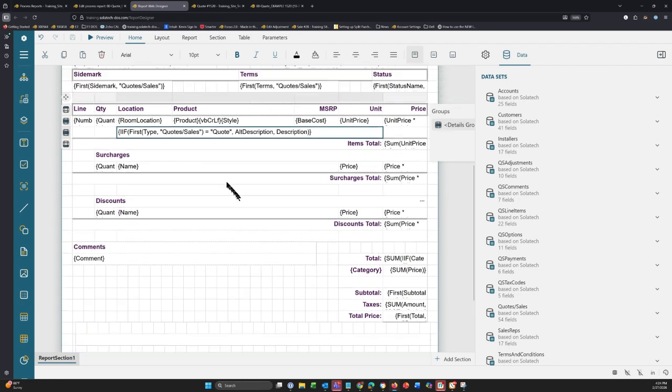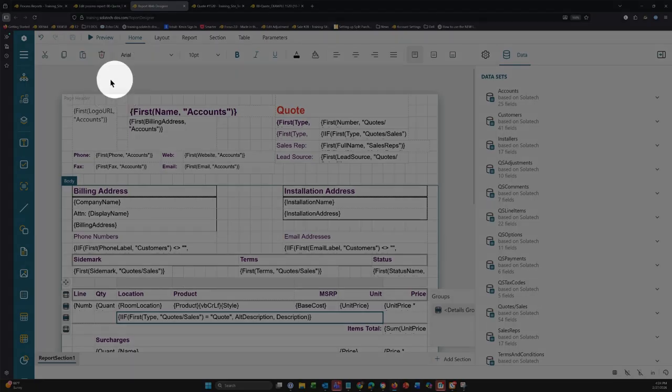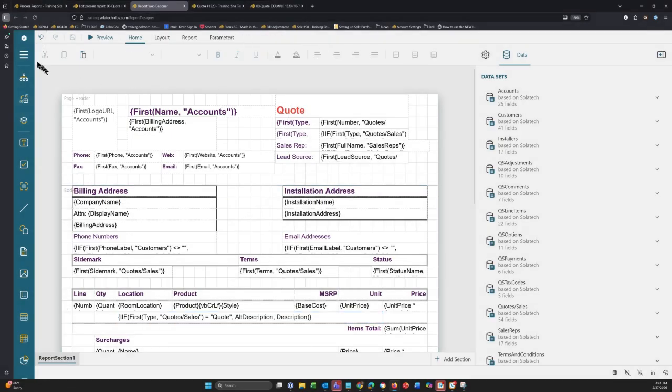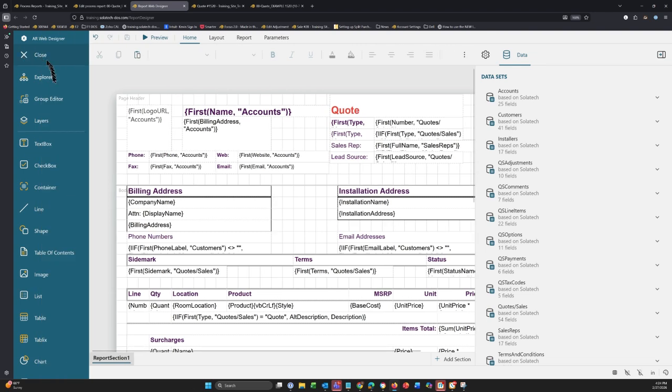So a couple of tools over here. I'll get to this in just a moment, but I mentioned the fax number. I'm going to change that. I'm going to change the MSRP. I'm going to make sure my email address doesn't wrap and just a few other things. So, all right. Over here on this little area, this is referred to as the hamburger. I'm going to click on this, and this opens up a number of tools over here that I can use.